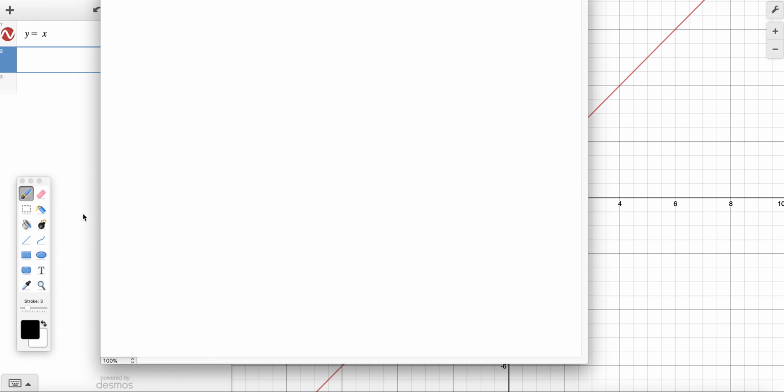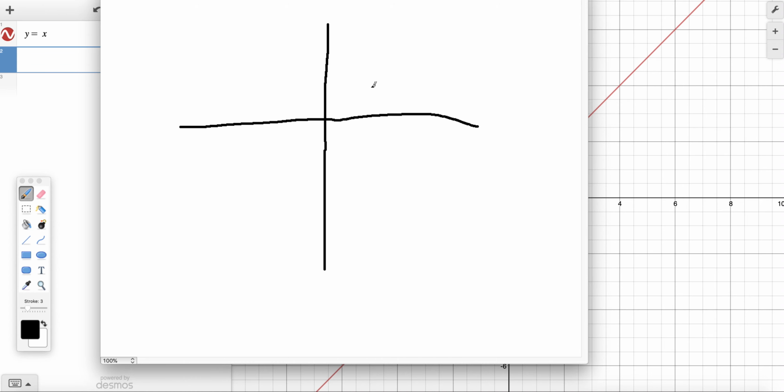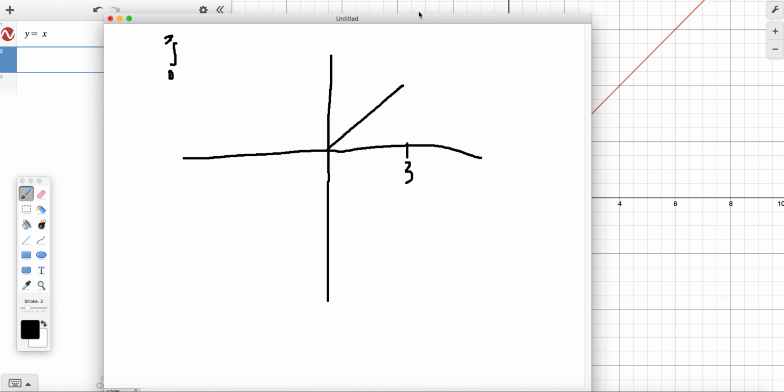So what I'm going to do is draw this graph, and let's say that we're rotating y equals x. So that would be the equation that I have. And my bounds are going to be from 0, let's say, to 3. Okay? So I'm just making the general shape. It doesn't have to be perfect, but if I look here, from 0 to 3, I get this triangle.